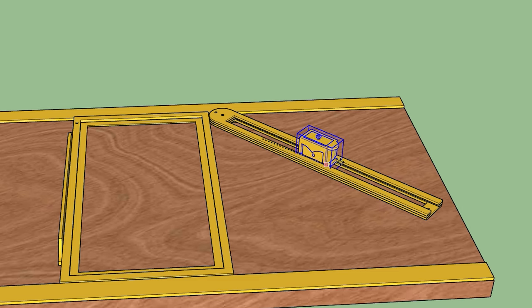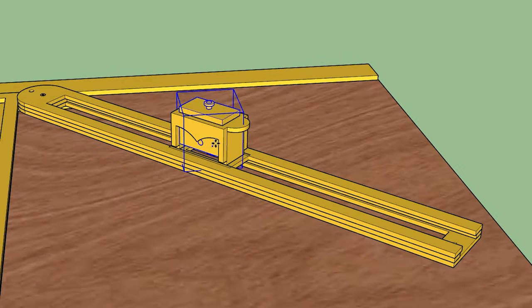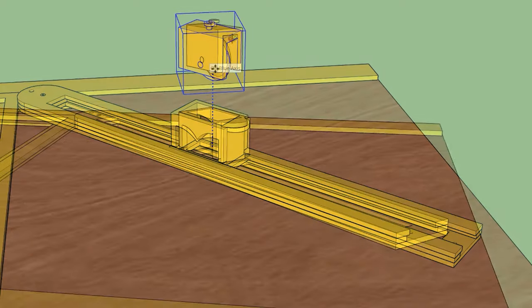The final piece, and perhaps the most complicated part in this mechanism, is the wheel housing. This is made out of two components. One is kind of a shell that rides along the rail, and the other one that is kind of free-flowing is the one that holds the actual wheel in place.